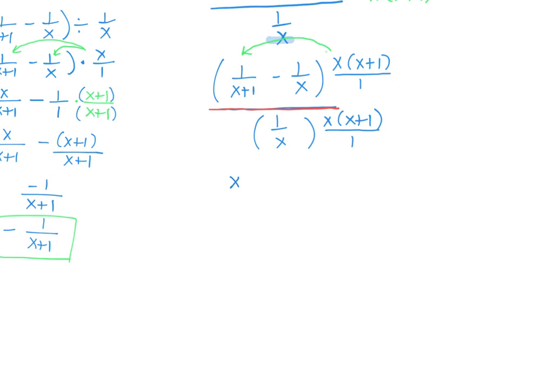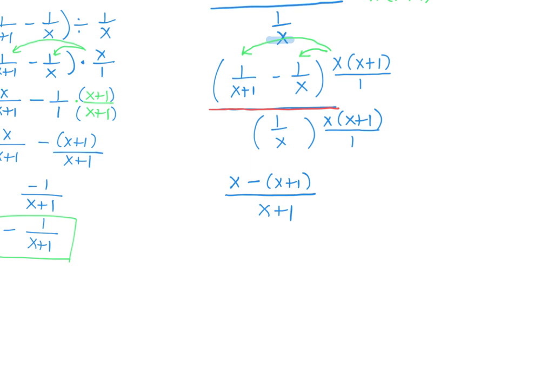And then distribute it to the 1 over x. And remember, this is a minus. When I multiply, the x's cancel and I get x plus 1 over 1, which is simply x plus 1. Over, in the denominator, the x's cancel, you have x plus 1 over 1, which is simply x plus 1. So by multiplying by the LCD top and bottom in the beginning, I've cleared the fractions, so I no longer have to work with fractions all the way through.